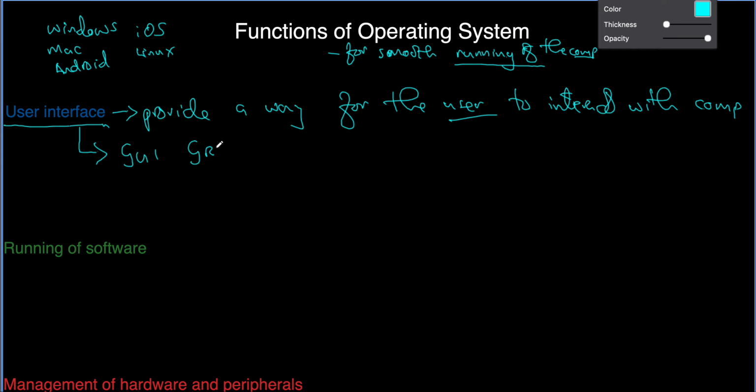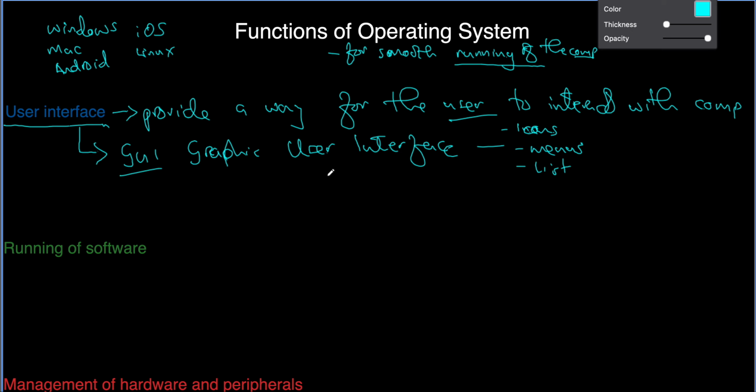So that's the graphic user interface. A graphical user interface is one that makes use of icons, menus, and lists where you have to be selecting from them. That's basically what a graphic user interface is. It comes through with some graphics in it. You just have to click some icons and you start to do what you're supposed to be doing.